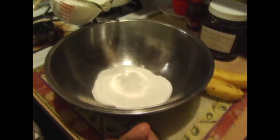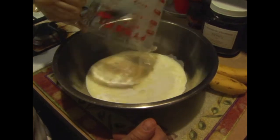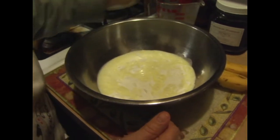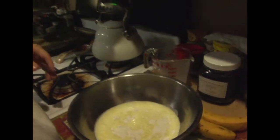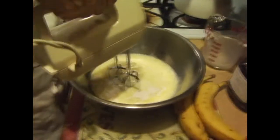All right, cool. So you just got to follow the instructions of the pudding mixture. This was 1.5 cups of cold milk. Cold. And usually you're much better off using whole milk when you're making any kind of pudding. Because if you use a low fat or a skim milk, you won't get the consistency and it won't thicken. So what we're going to do now is we're going to start beating this.